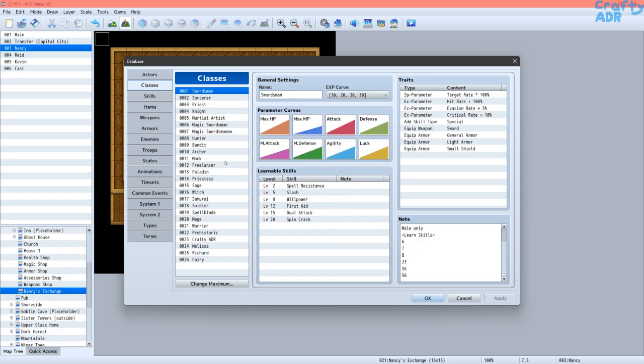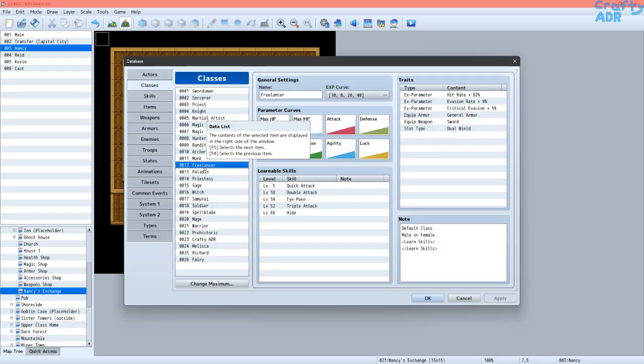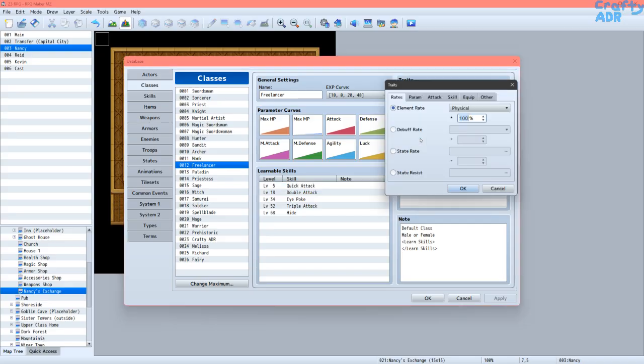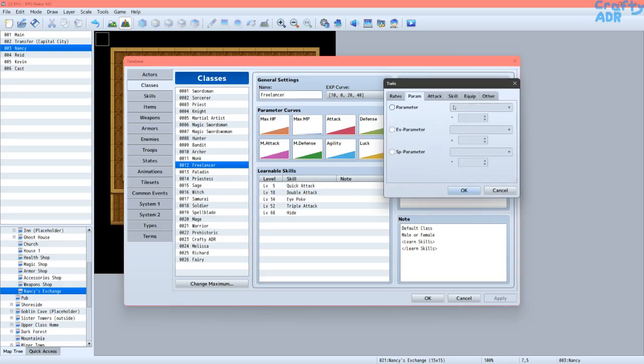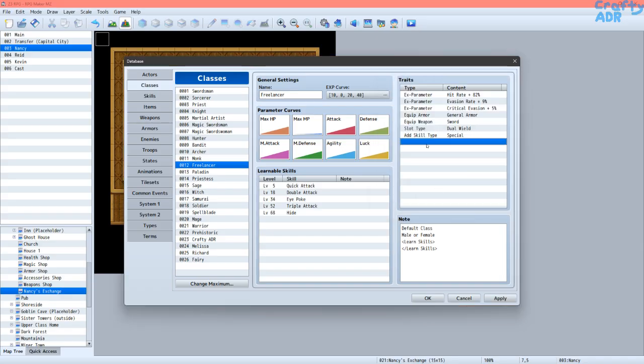W under classes. Yeah, Quick Attack, but he has no access to skills. Special only, yeah.